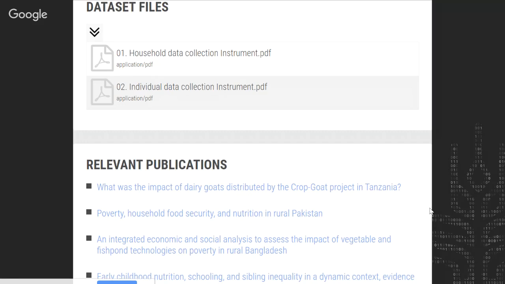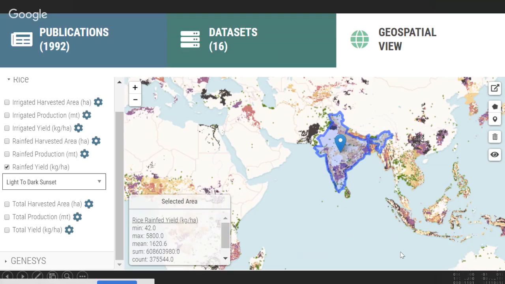I also see relevant publications here, and this is an attempt to use algorithms behind the scenes to look through the enriched metadata that Guardian is producing for these resources and say, okay, I see a whole bunch of publications that may be related to this particular data set. It's not completely infallible, but we're trying to get there. Because at this point, with CGIAR repositories, for the most part, resources are not interlinked. Publications aren't linked to the data sets that they're built off of. This is a way to broaden the picture and give people a more holistic view of the resource that they're looking at.